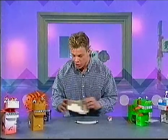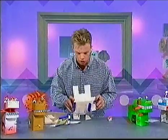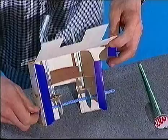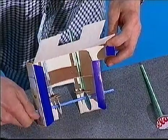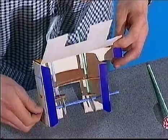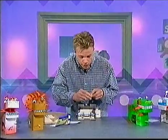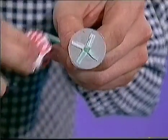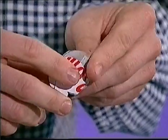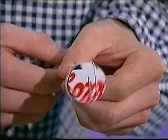Now, once you've got that, you can then move on to the mechanics, which are provided by cogs and cams. Now, I've simplified this by using 3 straws. And as you can see here, the vertical rods and the horizontal rods all have cams on them. I've done this by simply using a straw, splaying the ends out and gluing it onto a cardboard disc, then sealing that with another cardboard disc and clipping it all together with a paper clip. So you've got that movement.